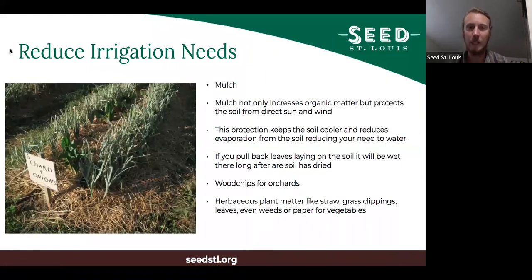Another really good way to reduce irrigation needs, especially in your vegetable garden, is mulch. Mulch not only adds organic matter to your soil as it decomposes, but by covering the soil, it protects that bare soil from direct sun and wind. As the wind blows across the soil, it dries it out. When you have mulch on top, it acts like a little insulation layer to keep that wind away and to keep the moisture trapped.